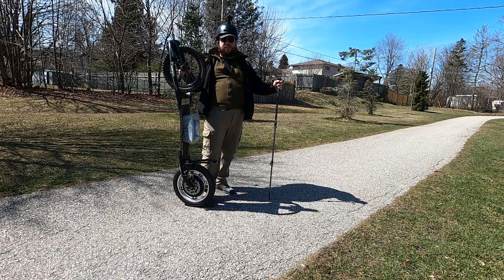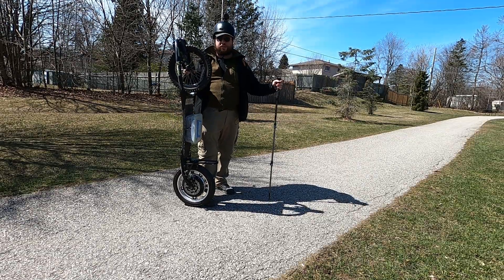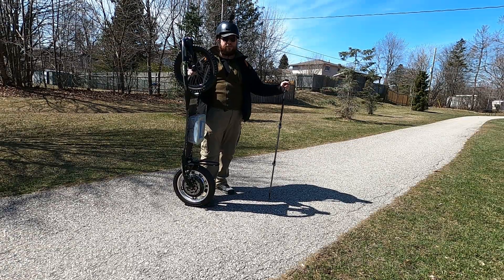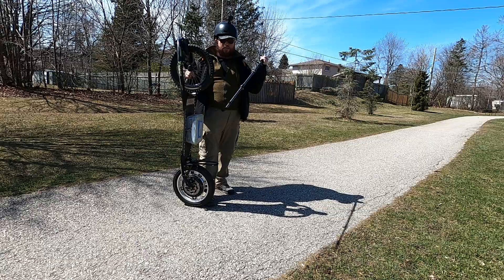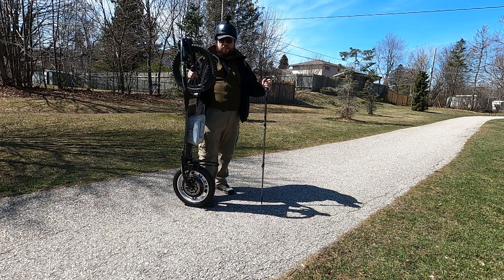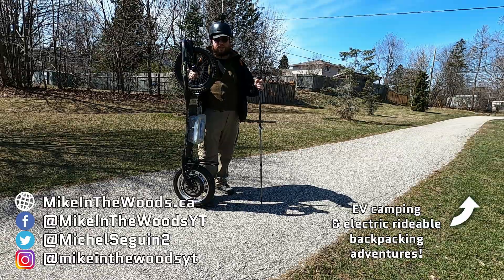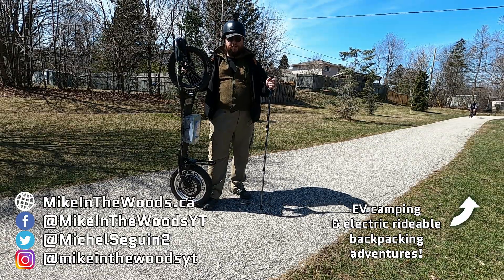I think it's pretty safe to say that this little experiment was a resounding success. I look forward to actually taking this thing out on some more trips in the future now that I've got one of the problems figured out. We'll target some shorter distances — maybe about 25 kilometers every leg or so. That's it for this one!